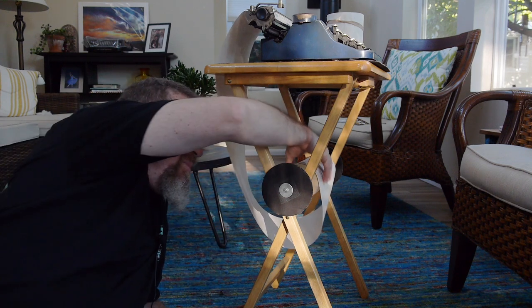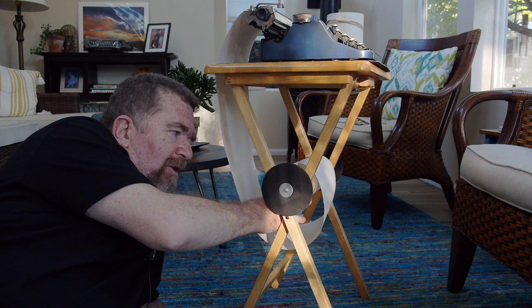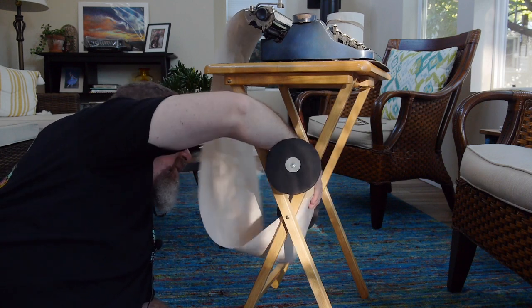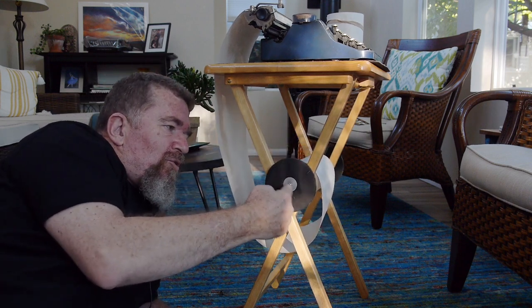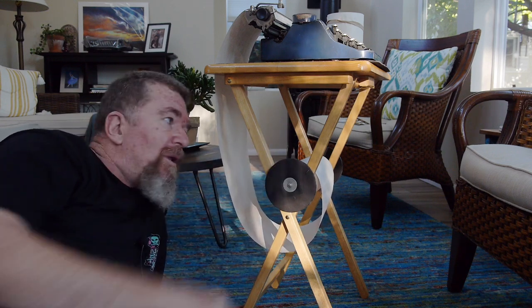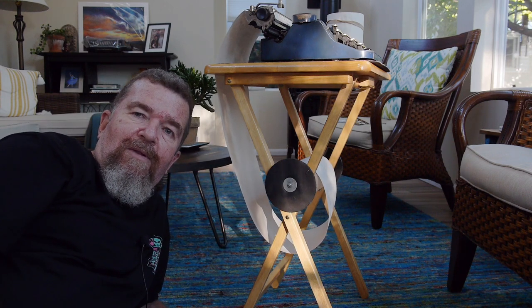One day I did a search on Amazon for teletype paper, thinking maybe they still sell it — and sure enough they do sell a material called teletype paper. It comes in a big roll that's eight and a half inches wide, with a cardboard core large enough in diameter to put a broom handle through. I use a couple of cardboard discs screwed into the ends, with a dowel long enough to sit into the scissor-leg joint of my little folding tray table — giving me a source of eight-and-a-half-inch-wide paper.